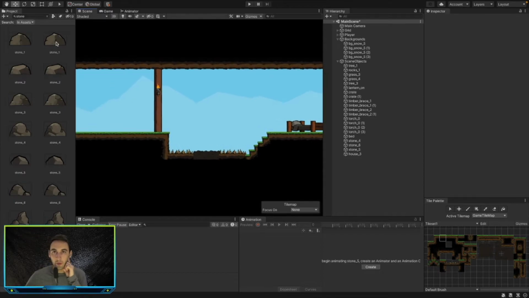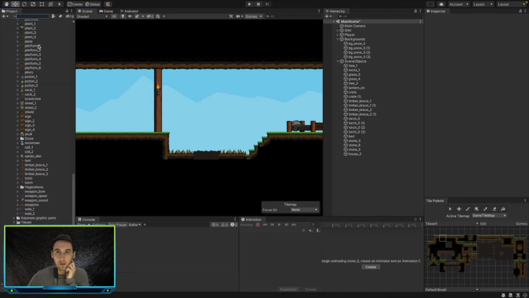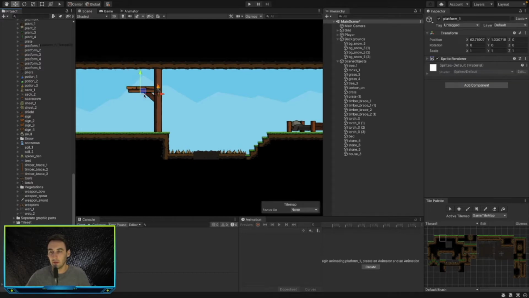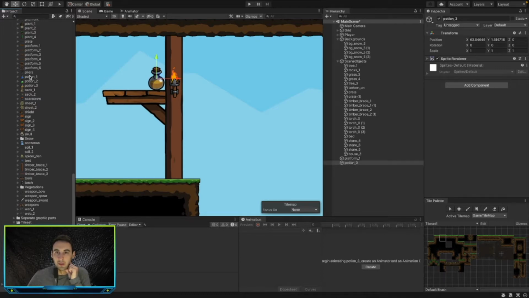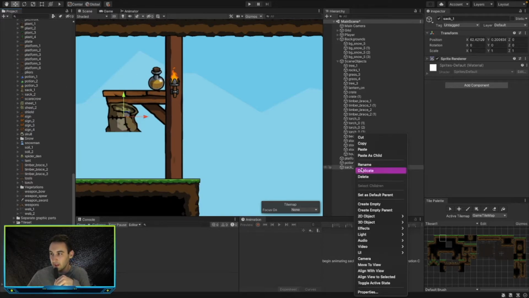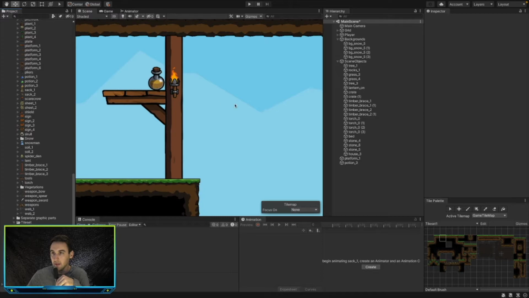And then we need to find this shelf. What is it called? There it is, platform. There you go. Found it. It's a platform, but we're gonna use it as a shelf. We're gonna put some stuff on it. So we'll add in a potion. Let's see what else we can add. Sack one. No, we won't put that on the floor because we want to put a sign over there that says danger.